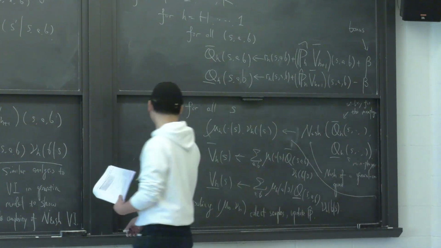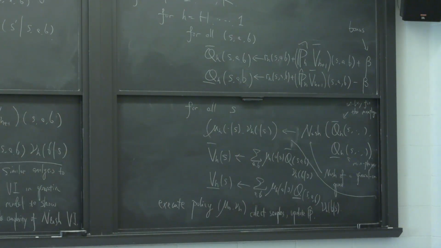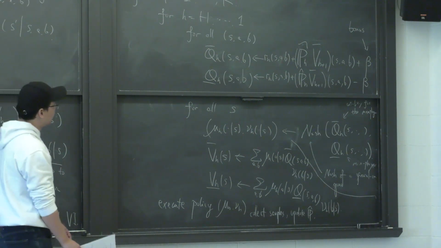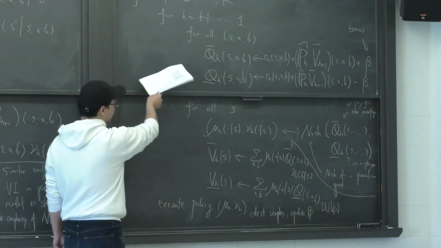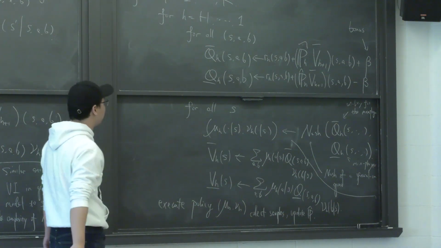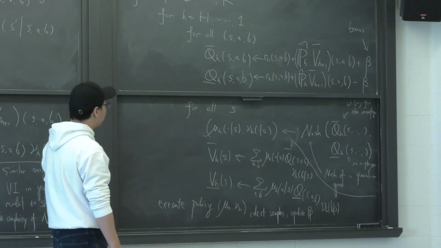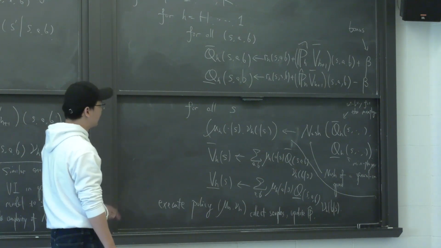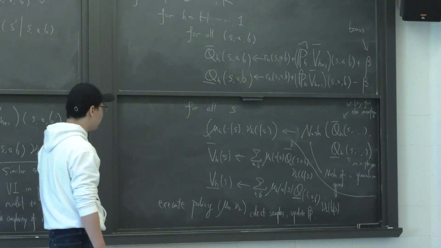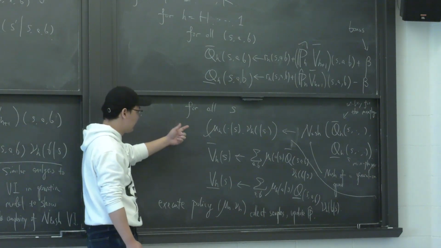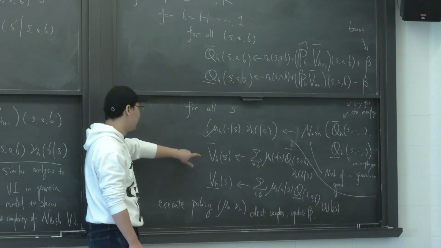Okay. This is the same part as standard value iteration. So we see this part is basically we just have an upper bound and a lower bound, with one adding the bonus and one subtracting the bonus. And because we have two Q values, now we need to compute a Nash equilibrium of a general sum game. And once we have the Nash equilibrium, we just use this as a policy for the Q value, and we do everything.